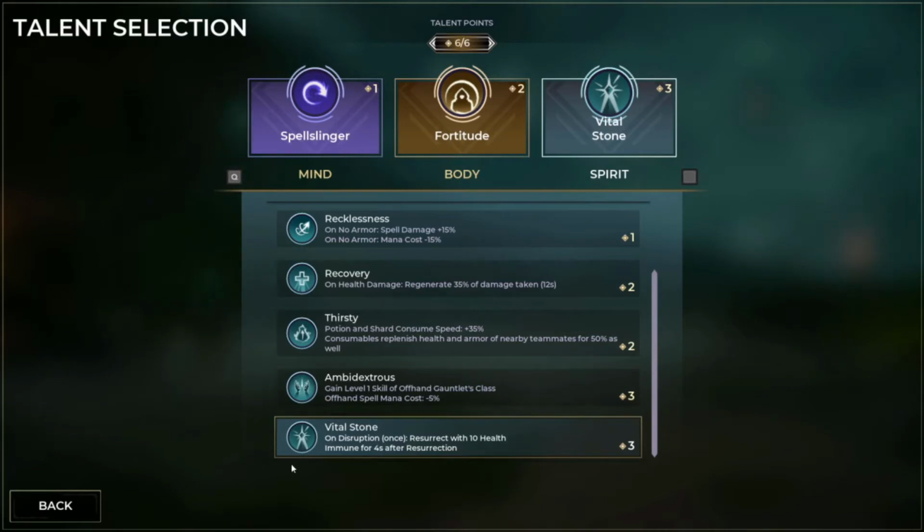If you find yourself going down late game, it might be a better talent for you, because I know in a 1v1 situation, having somebody resurrect can be really confusing and you might not be prepared for it, especially if you think that you've already won. So keep that in mind. Vitalstone can be useful, but I would really recommend using your talent points on a different talent, especially if you're going down in the early game.